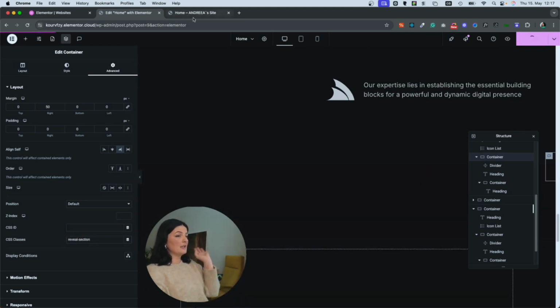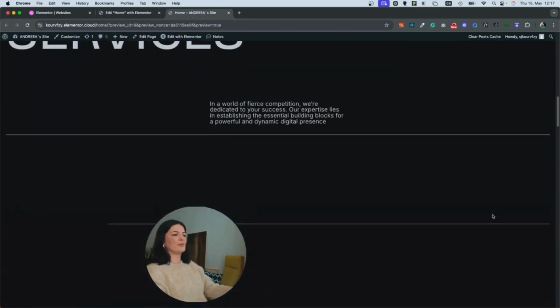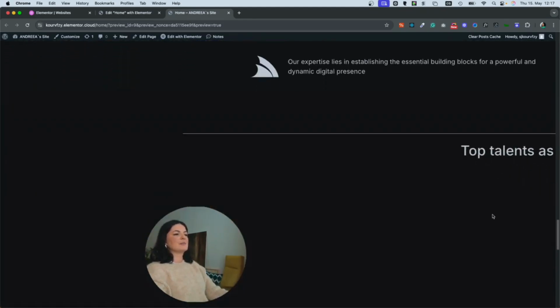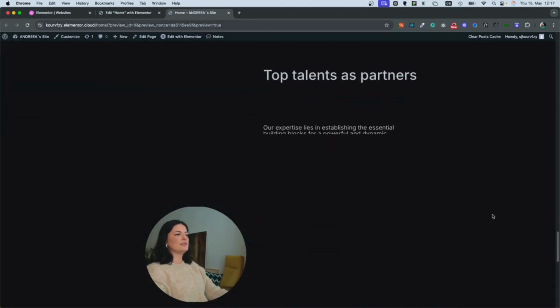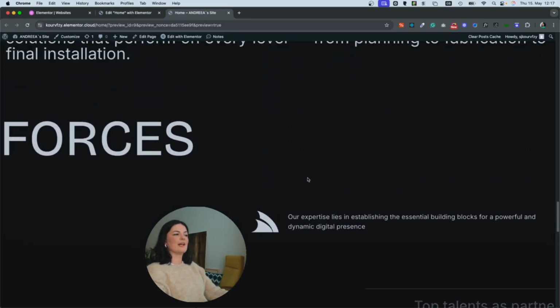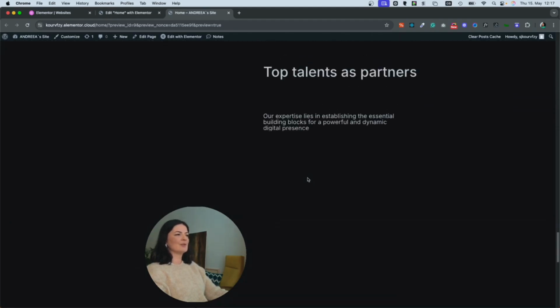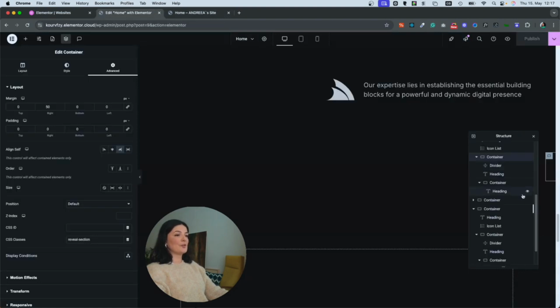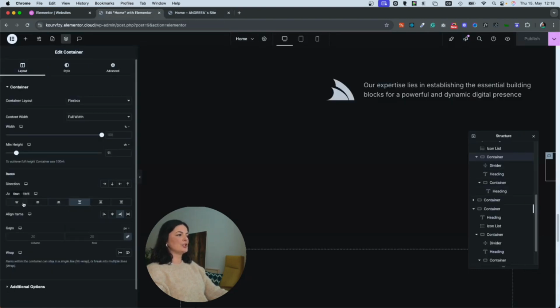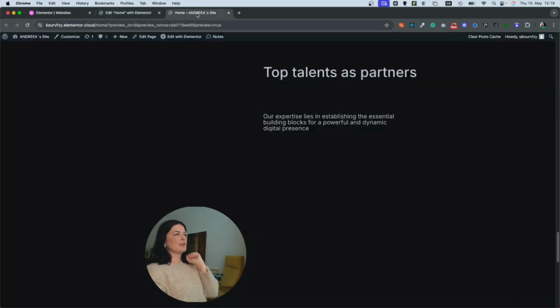Let's see how it's working. Update. Fingers crossed that it's working, because I had some issues before and I had to delay this a few times. There's a little error here. It should stop here, but then it continues again. It starts again, so I need to optimize that, but overall this is a cool effect, right? Also, if you go to the container and you switch this content position, it will change how it appears. Let's say we want to have the justify content end. Let's publish and see what happens.